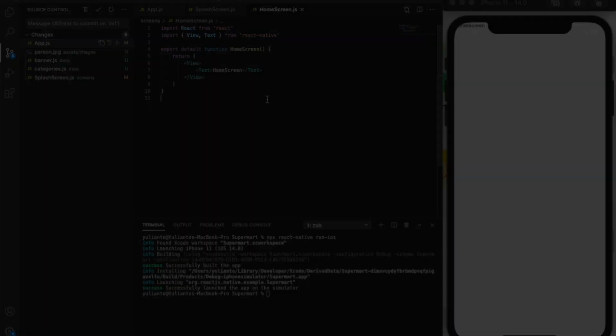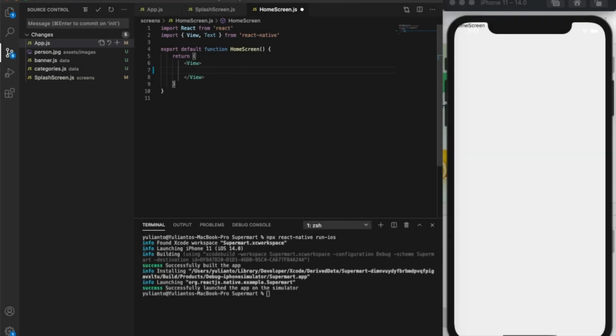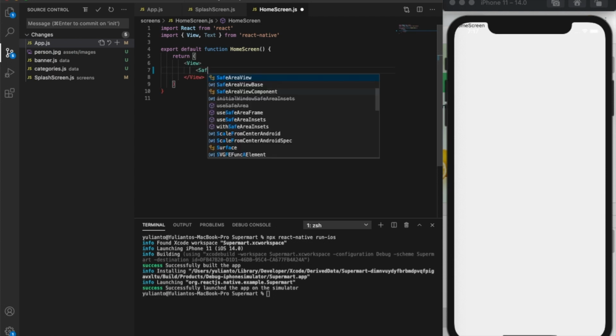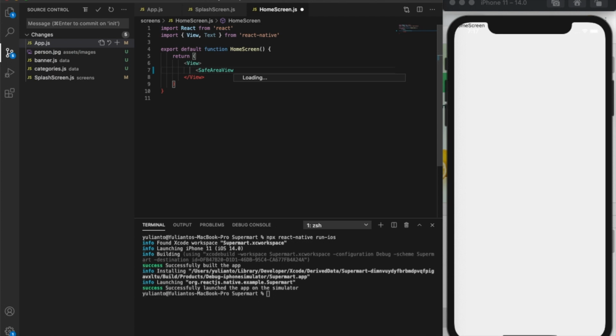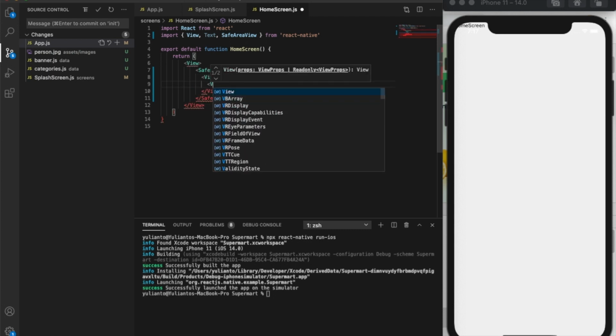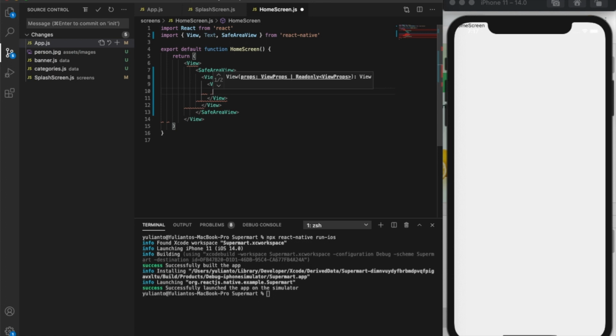Okay, we are going to create a view component and a safe area view component over here, and another view component, and another view component, also another view component.